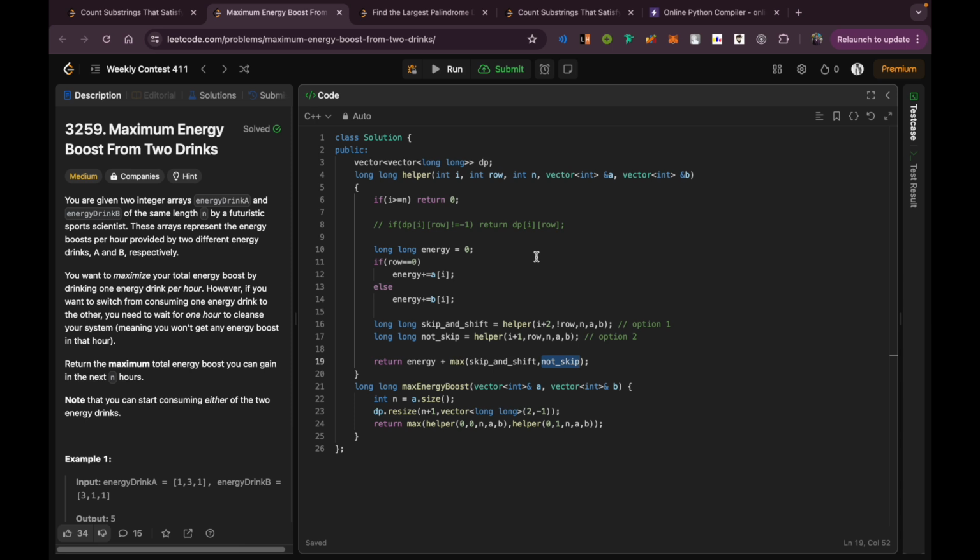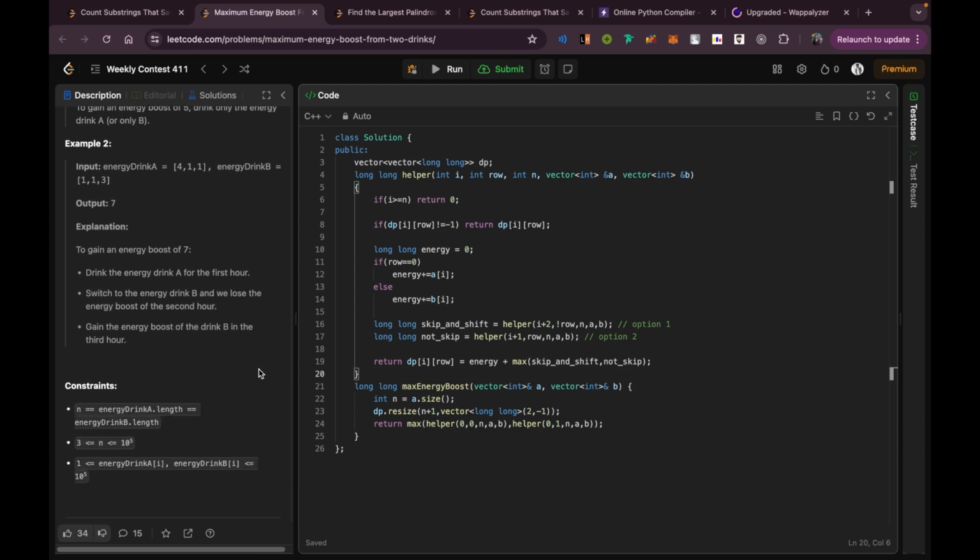Now, if I want to memoize this, very simple. I declared a dp. I'm maintaining 2 states, i and row. So what I'll do is, if i and row already have an answer together as a state stored in dp, I'll return that. That's point number 1. So that you don't calculate each and every answer again and again, I can use pre-calculated solutions. That's the purpose of dp. And the other thing would be, before returning, I will also store that this i, row was equal to that value, so that I can utilize this once I move on. So together now I know that I have a total time complexity of, as explained, n into 2, or simply you can say O of n would be a decent time complexity, because n into 2 means n only. 2 is a very constant factor in this.